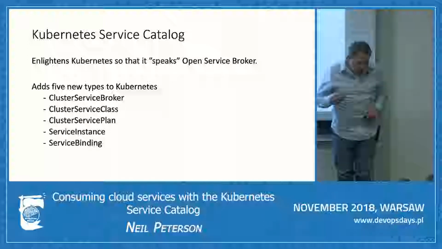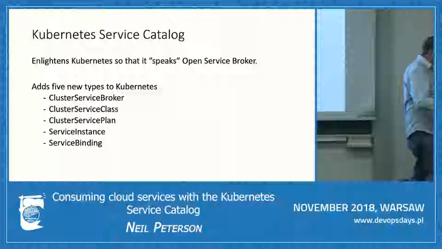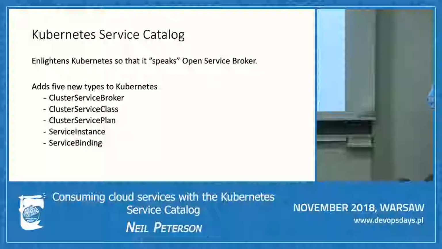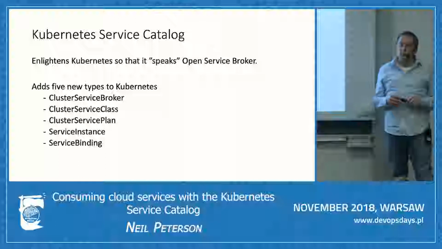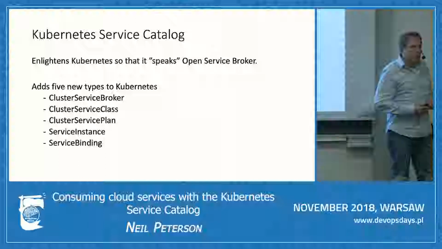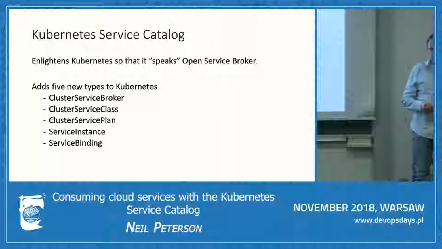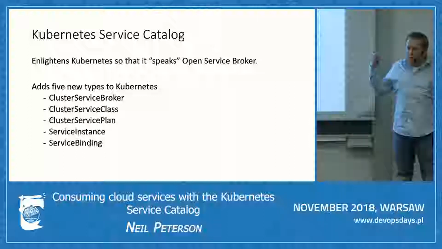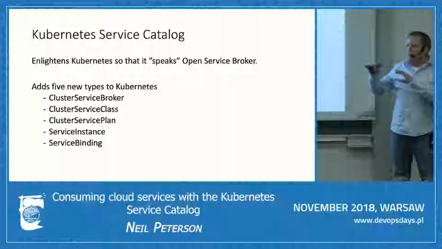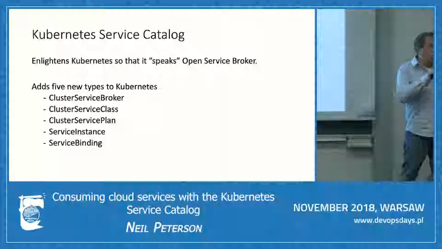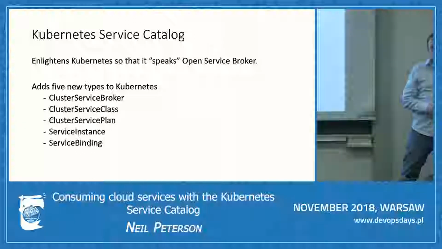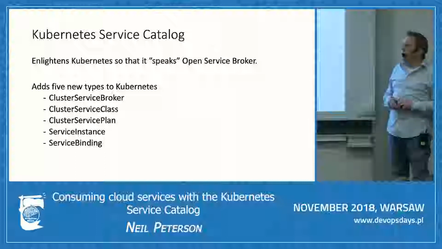So if you've used Kubernetes, you're most likely familiar with object types within Kubernetes. Everything in Kubernetes is an object type. Pod, deployment, service, service account. And you can interface with instances of these object types in a very similar way, like kubectl get service account, kubectl get pod, kubectl describe pod, kubectl describe service.